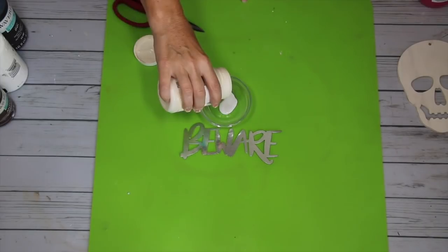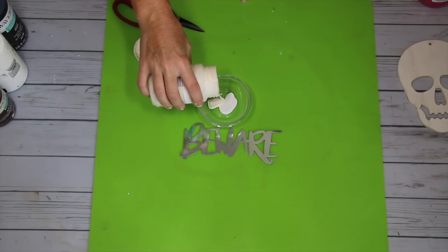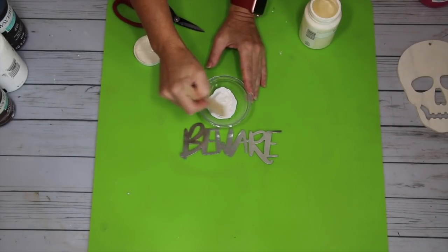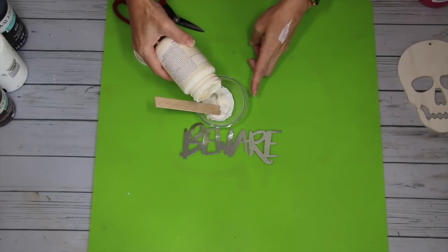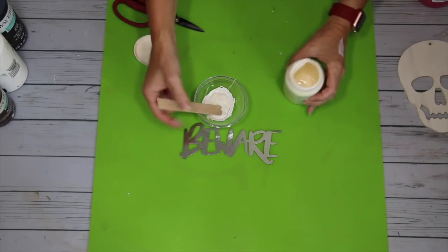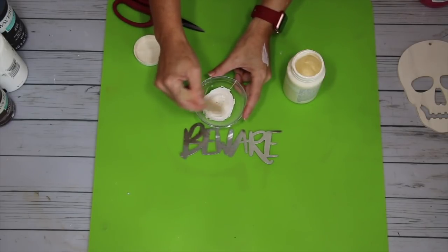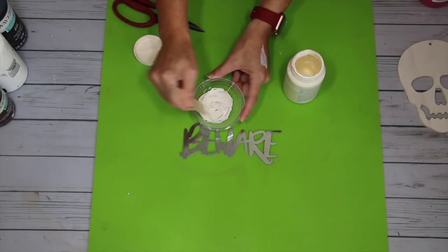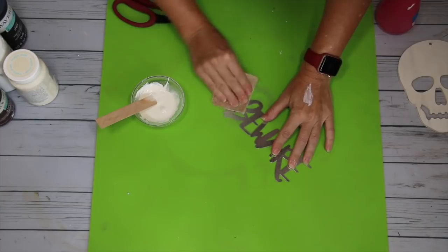I took the Waverly chalk paint in white and ivory, and originally I was doing like a 50-50 combination, and it ended up going back and I did 2/3 of the ivory and just 1/3 of the white. The ivory was just slightly too yellow and I needed to tone it back some. I wanted it to match the color of the skull. I just wanted you to know where my thought process was on that.